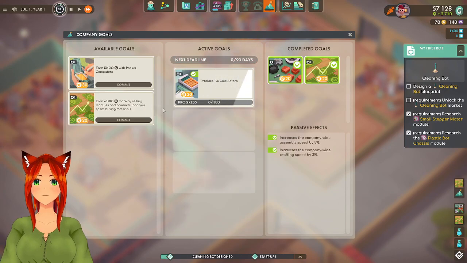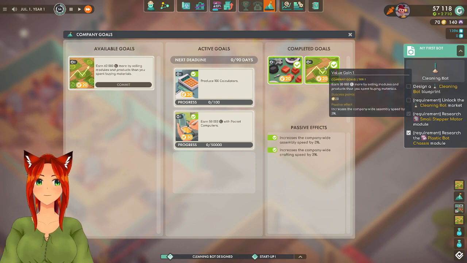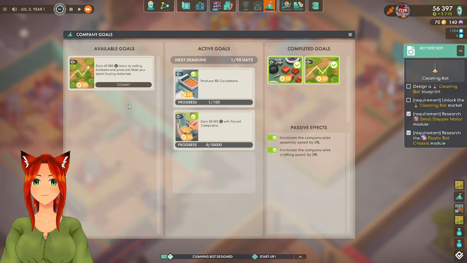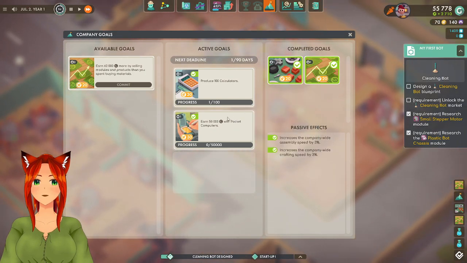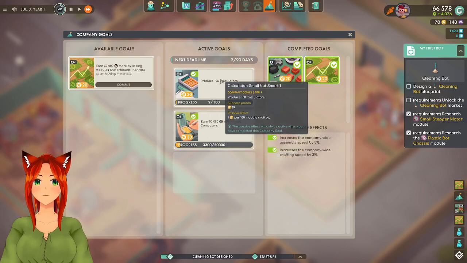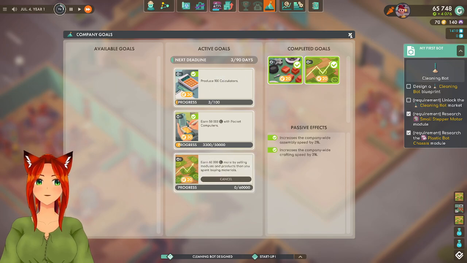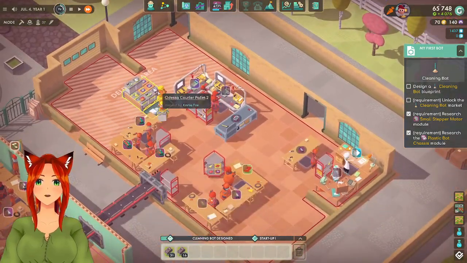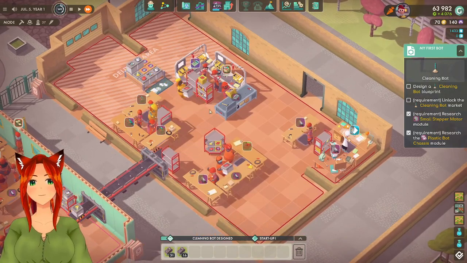So we've completed two of these. We should probably get the pocket computer one going too. Also, we didn't get the calculator one going at all? We've only progressed two calculators. Oh, is it in a certain time period? Oh, I didn't do it in a certain time period. That's what it is. Okay. We're getting better. We're up. We're producing more calculators, so we'll be able to do that one soon.